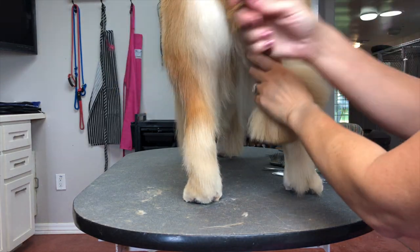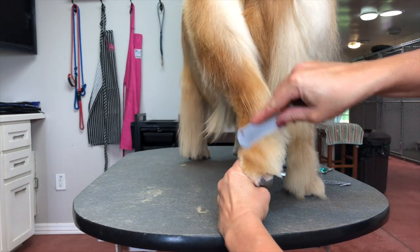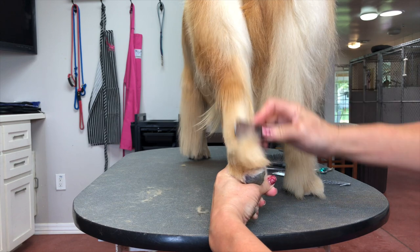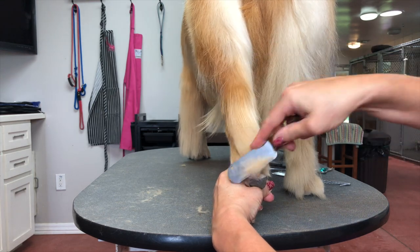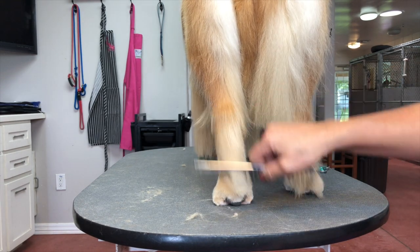Now I'm going to take my butter knife, is what I call it. It's a classic stripping blade, and I'm going to go down the back of the hock and neaten up any edges. This is going to take away any scissor marks or anything like that on the hock that will make it look like it's been trimmed. It makes it look a little more natural and blends the fluff of that hock hair into the leg.